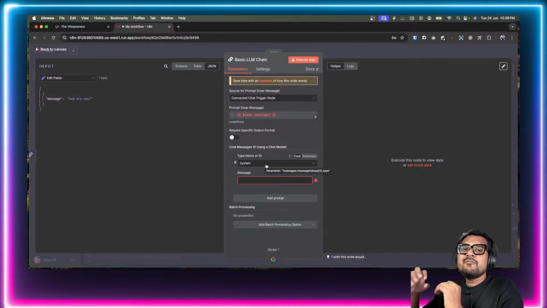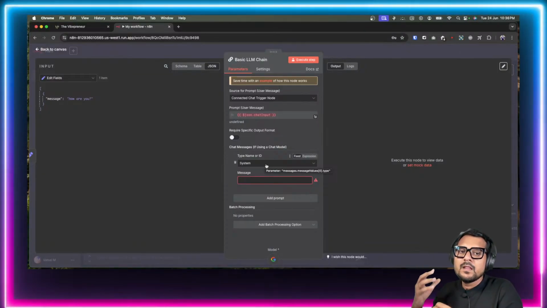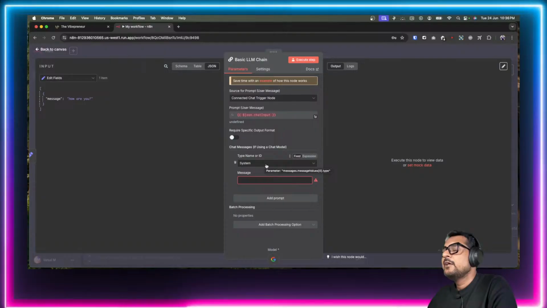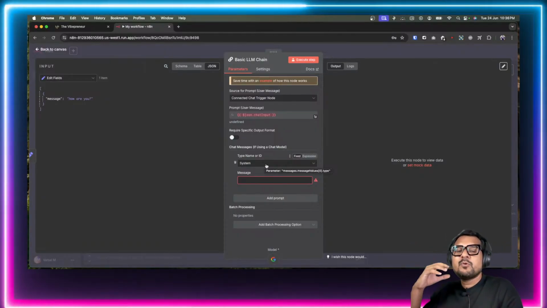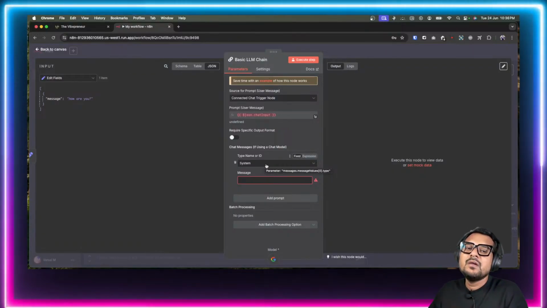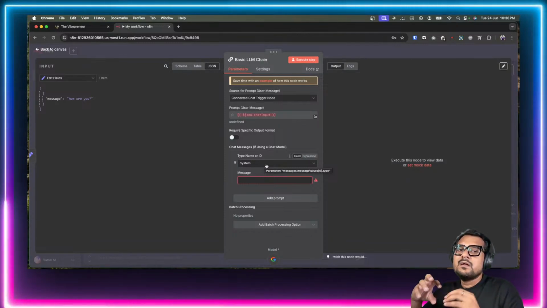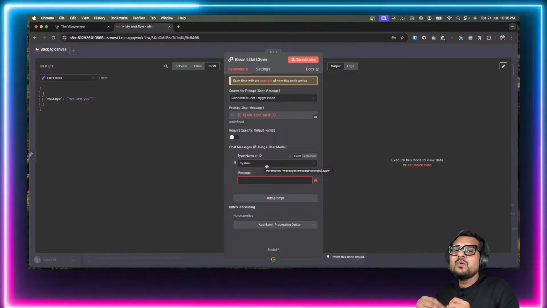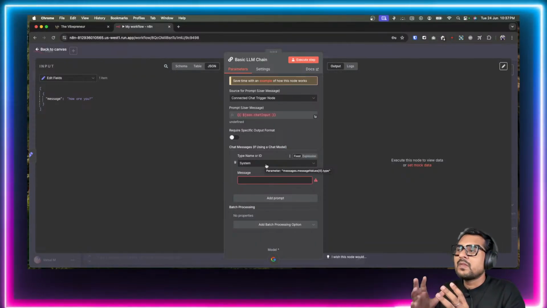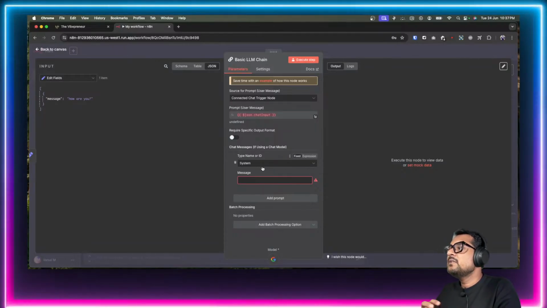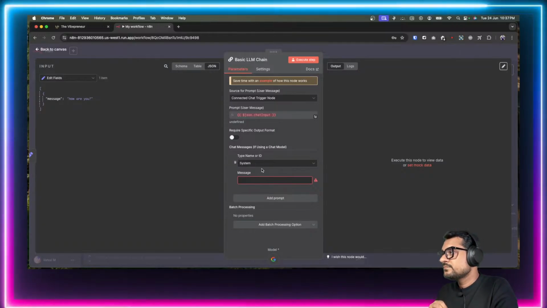For that, we have to tell this node what I want you to do. Okay, so if there are developers among you who have already used LangChain or some Python libraries programmatically to build your own sort of LLM apps, right? We have to give something called a system prompt to the LLM, right? So we are actually giving the system prompt to this LLM now.